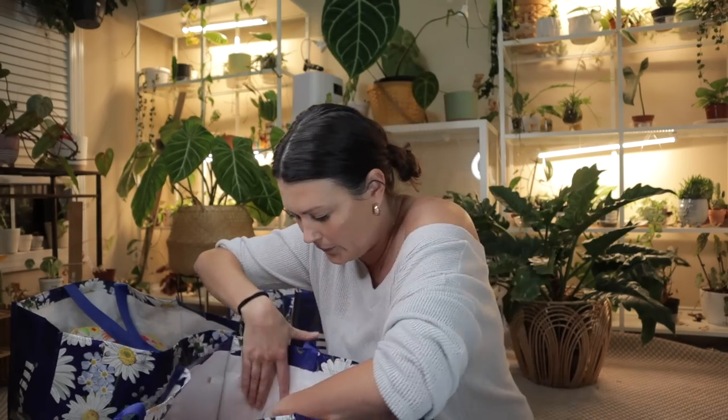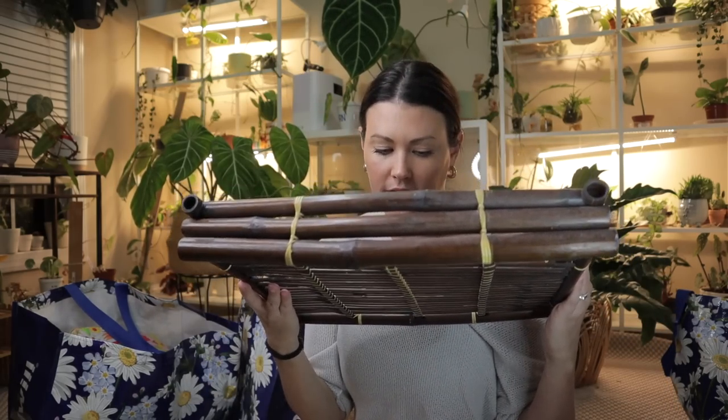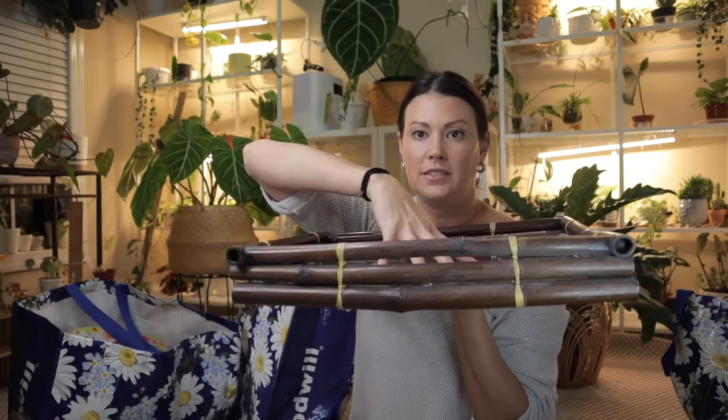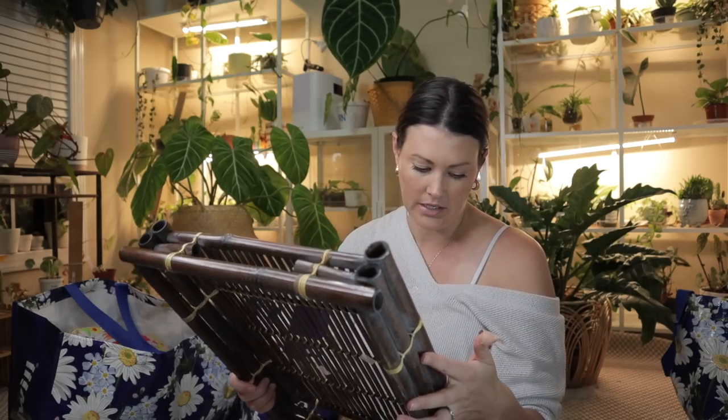Now I just need to find a violet that has this color — at King's Greenhouse they did have some. I'm going to see if I can find more variegated African violets. I found some at a nursery a while back in Salisbury, North Carolina and want to go back. African violets are so beautiful and underrated. I found this tray for $4.99 — I love the color and style. I'm going to put it on my coffee table downstairs with a plant on it — it's like the perfect plant tray. Could never find that at a shop for $5.